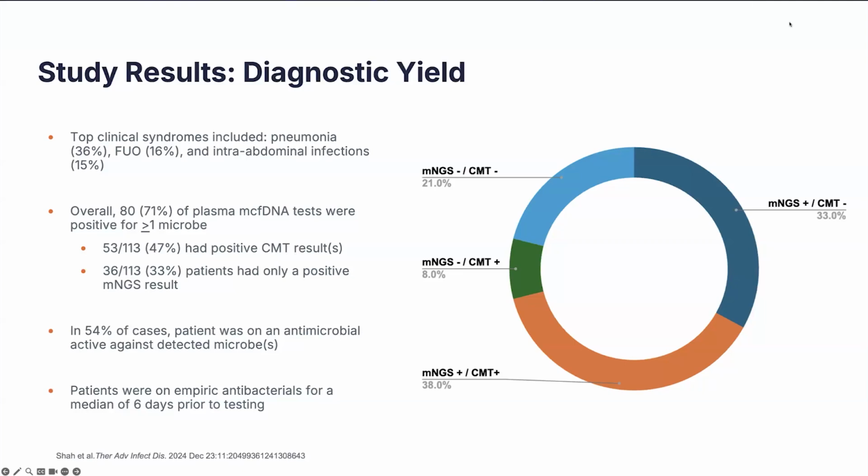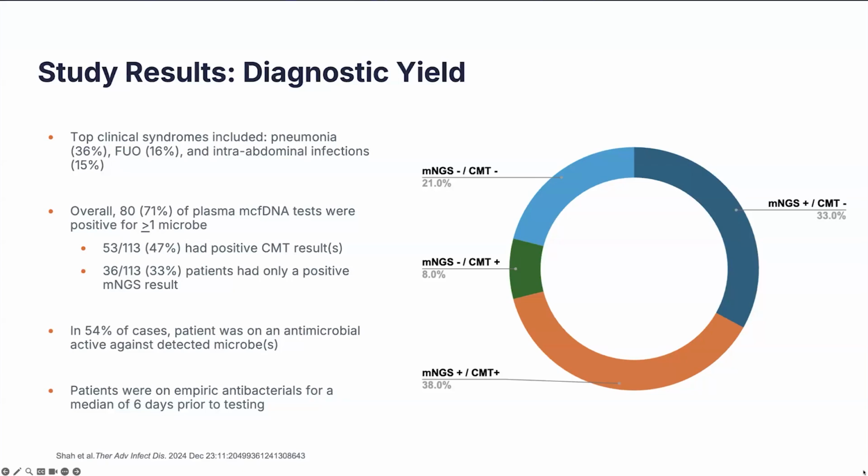Now, taking that confidence, we can move on to the next part, which is the dark blue section of the ring, where your Karius is positive, but your conventional testing is negative. So here we see that in 1/3 of the patients, Karius is the only test that's giving us a positive result, and CMT is completely negative for the syndrome of concern. So in your really sick transplant patients, if you didn't have Karius tests, you wouldn't really have a diagnosis, and you would be managing the patient with educated guesses, kind of going blind, which we often do. So this dark blue area is really an area where Karius outperforms your conventional testing.